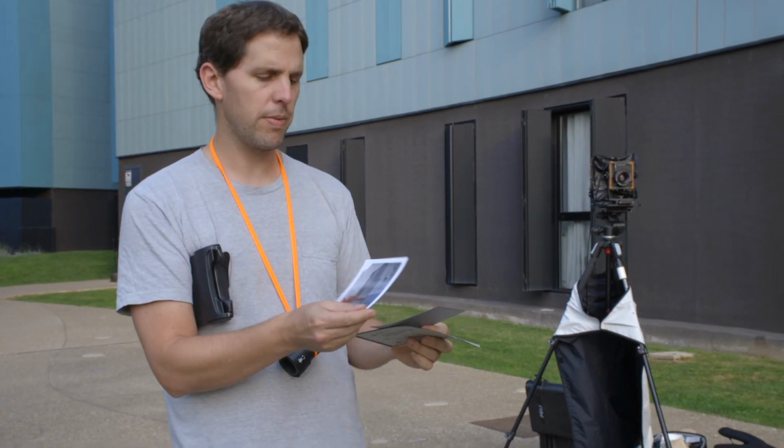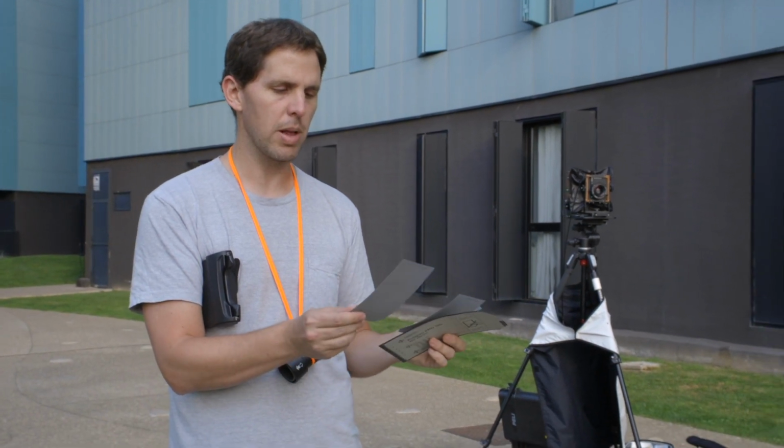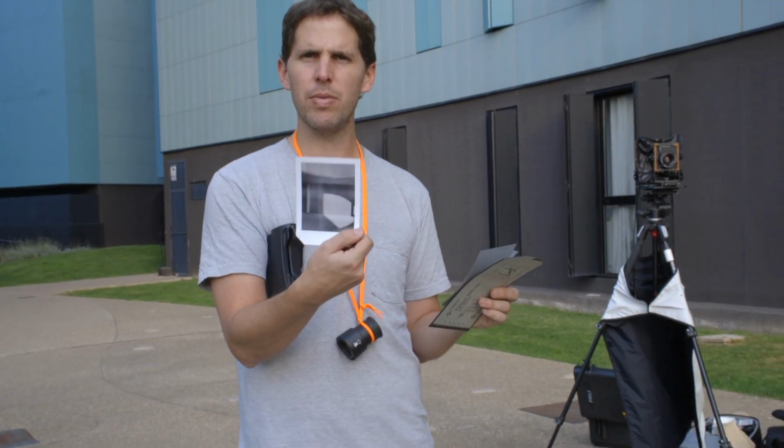But yeah, the black and white is expired. It's a little bit funky, but it does look pretty nice and gives you a sense of what this building would look like in black and white. So if you enjoy that, this is no longer made. So these are my last Polaroid 54s.